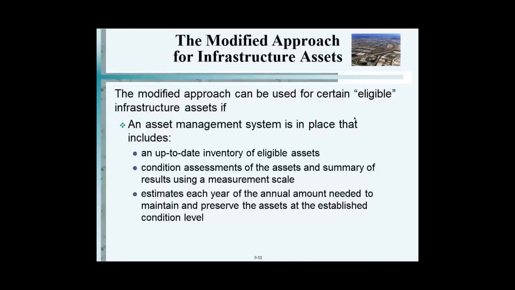Anybody else have any questions, any observations? I know it's early, but you need to understand this only applies to infrastructure assets only. And these are the conditions. If you don't meet these conditions, you have to start depreciating. So if you are the auditor for a government and you asked these questions, and the response came back, well, the roads are worse today than they were last year, trouble. It means something is wrong.